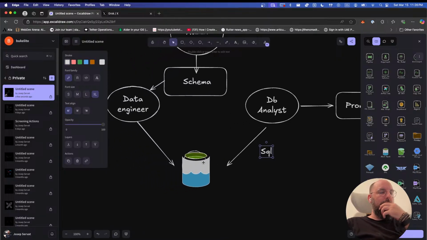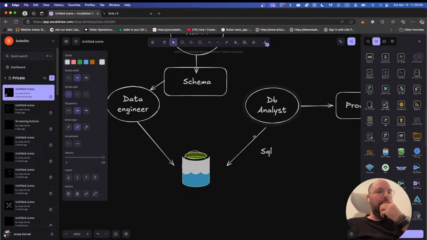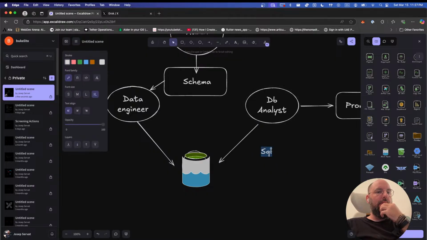That's a good point: who is going to run these queries? The analyst itself can execute the queries from the stakeholders.